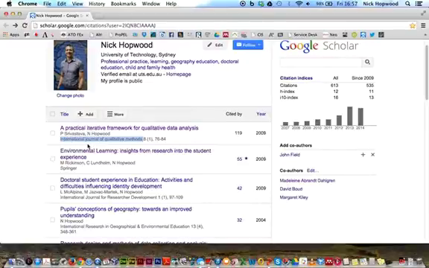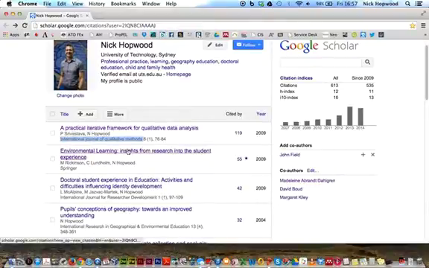I think it was a combination of its accessibility and the title, and of course the fact that there was something useful in the paper, which is a very clear framework, which is three questions to ask yourself in analysis. I'm not going to say what they are. If you want to look them up, go and discover it there, but it was something that people have found easy to use and have cited a lot.